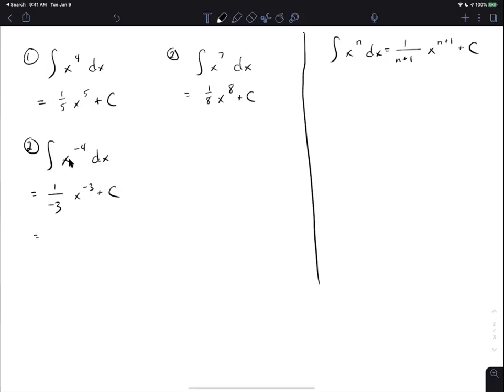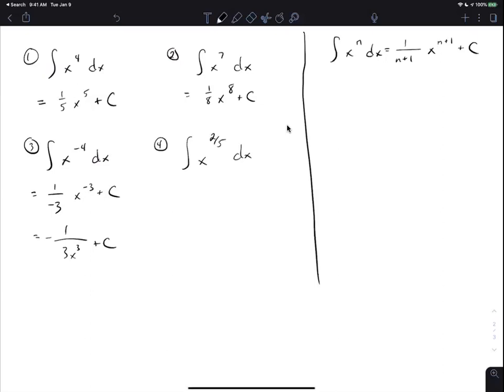Now you should simplify that and rewrite it as -1 over 3x to the 3rd plus c. And now that's the actual answer, but you start using that rule. Does that make sense? Questions? Okay, so it works for -4, and that should have been probably number 3. We don't need 2 number 2s. All right, so number 4, does it work for fractions?